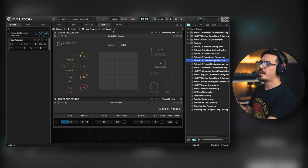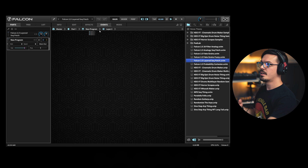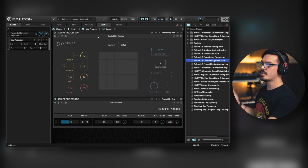Here I've got another patch. This one is using the probability ARP feeding into the gate mod script. This is allowing me to have a random chance of notes skipping. This third layer as well has another probability ARP running at a different rate. Then I've got a skip going on that as well. The second layer has nothing going on. It's just a pad layer to sit underneath all this. So let's give this a play.